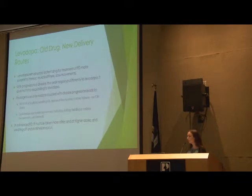But levodopa is quite an old drug. It's been around since the 60s, I believe. It remains the most potent drug, as I said, for treatment of the motor symptoms of Parkinson's. But with progression of the disease, the brain starts responding differently to levodopa. It doesn't ever stop responding, but it doesn't respond quite as efficiently or well to levodopa. And so prolonged use of levodopa, coupled with advanced disease or disease progression, leads to motor fluctuations.